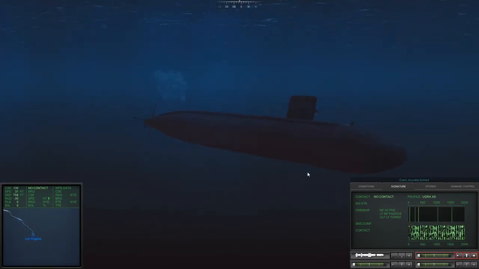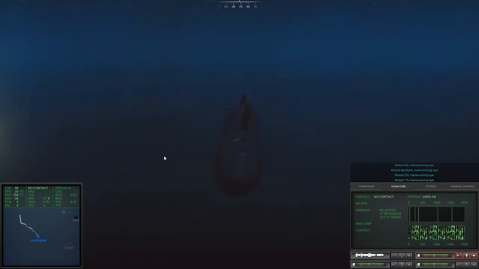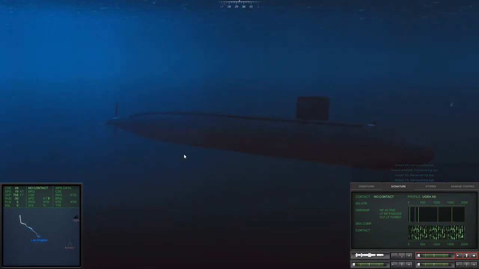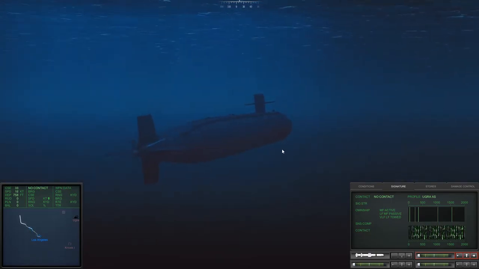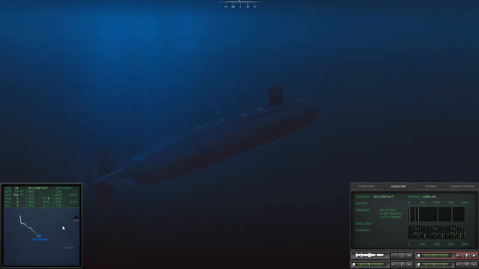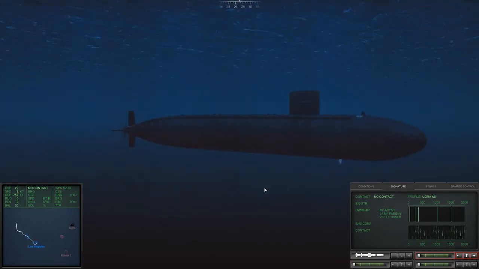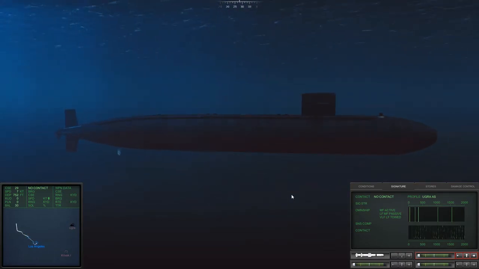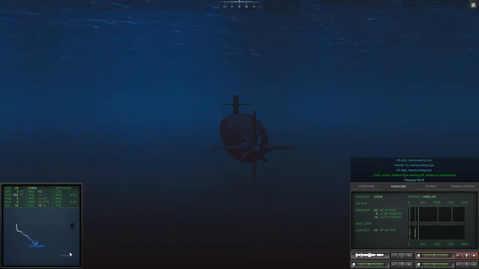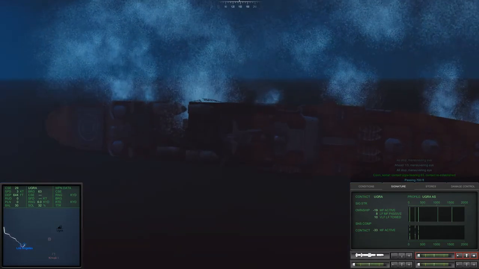Torpedo finally reaching the end of its run. Depth charges. Probably that Krivak somewhere up there still, rather annoyed that we've taken out his friends. Try and quietly see if we can pick him up. There's the ship that we took out before.